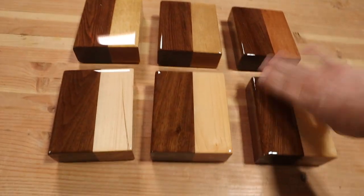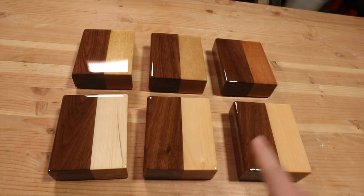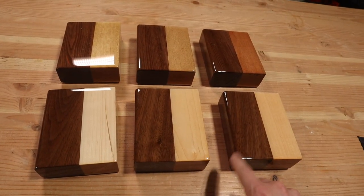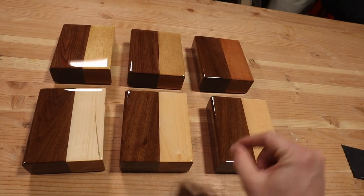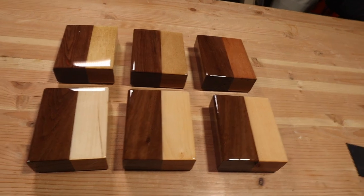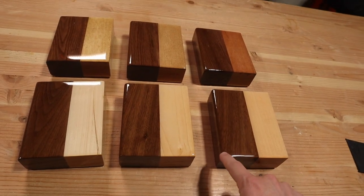So I need to be really careful as I'm spreading the epoxy around, because even though that adhesive spreader works well, I need to make sure that I'm getting even coverage, because it's pretty easy to miss these. And if I would have caught it earlier, you can dribble a little bit of epoxy on it and it'll all bleed together and you'll be fine. But I need to be more judicious and more careful about how I'm spreading so I don't get these spots.